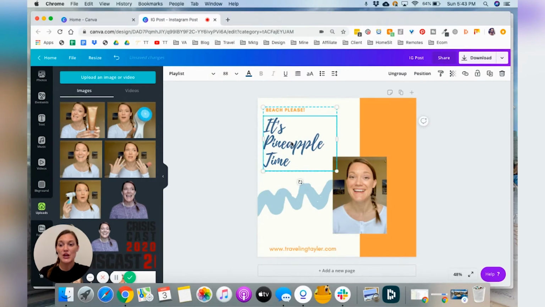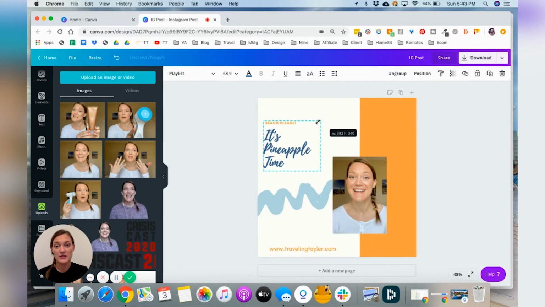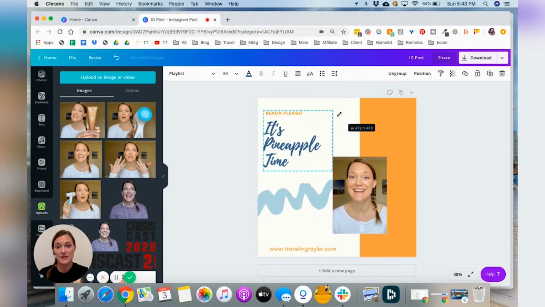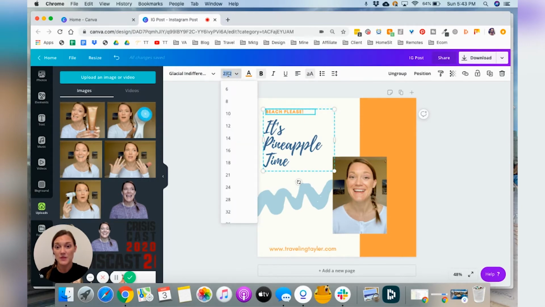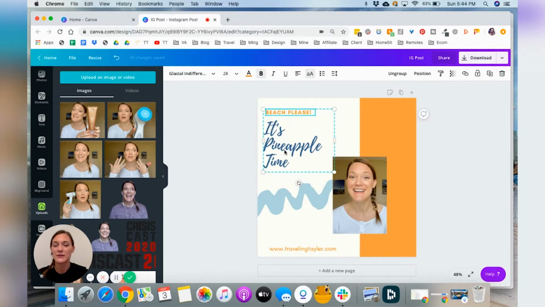So I mentioned that grouping is really good if you want to move them, but also if you want to resize them and have them stay within the same ratio. So if I were to make this smaller, you can see the ratio of the elements is the same regardless of the size. Although I could also just double click and highlight that one. You can see what size it is. Maybe you wanted to make it 28, I want it to be a little bit bigger. And the ratio changes because I edited an individual element and not the group. So just know that that is one difference, but grouping is really, really helpful, and I use it pretty much all the time.